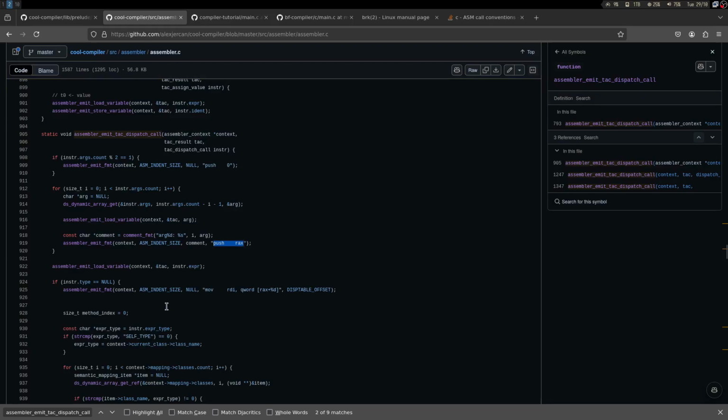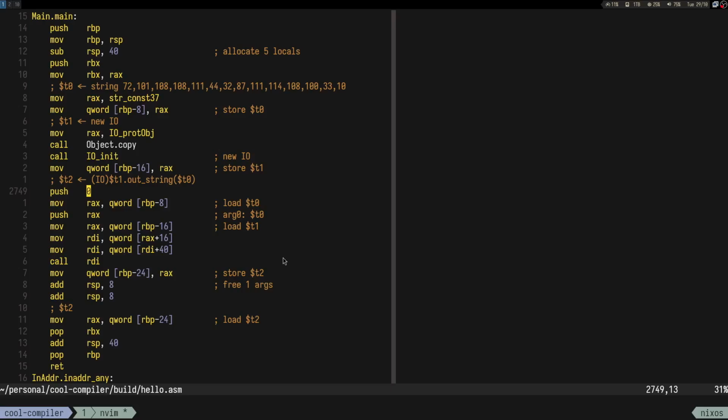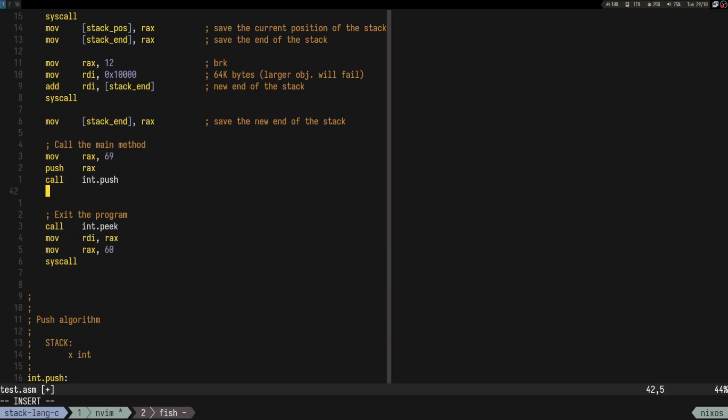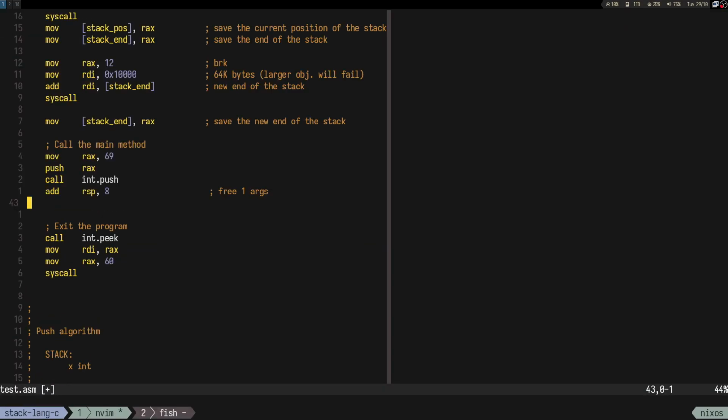Actually, I forgot, so here we push the instruction, right? But then at the end we have to read the argument, and we actually have to free it, right?